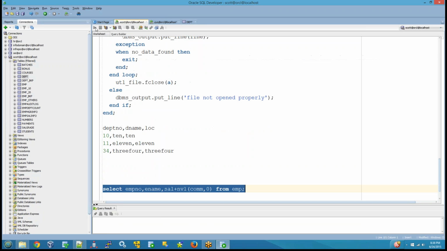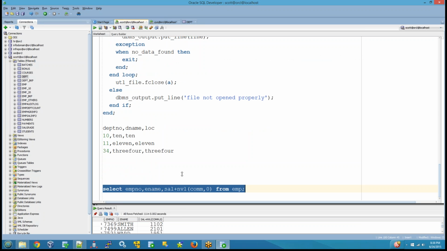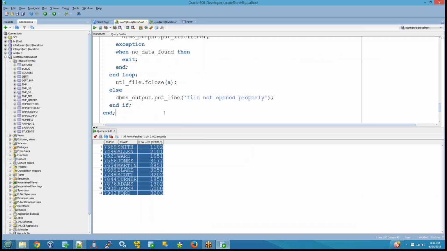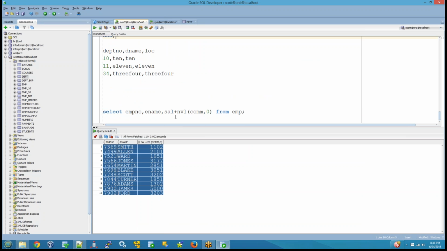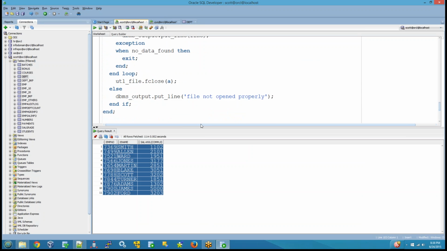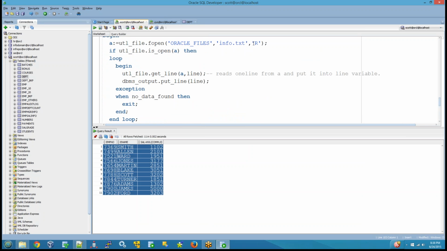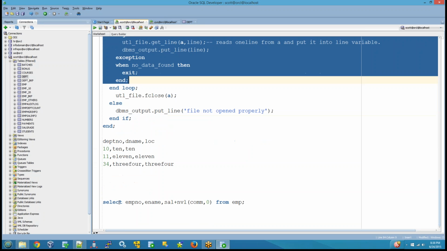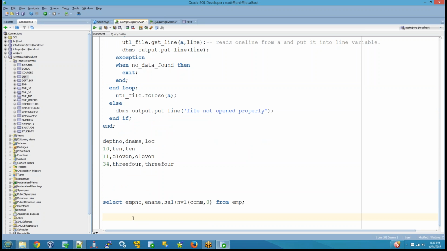So I want to write a file from this one. Whatever data I have in this one, I want to write these 11 records into the file emp.txt. If you want to read a file, we need to open the file in the read mode. If you want to write, we need to open in the write mode.